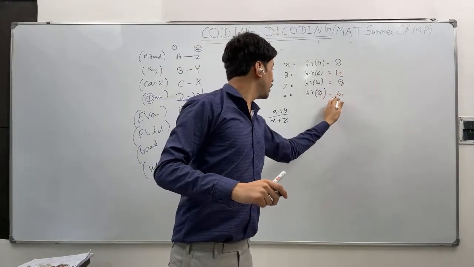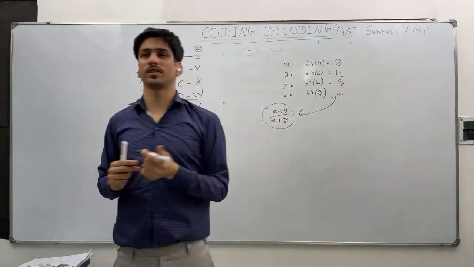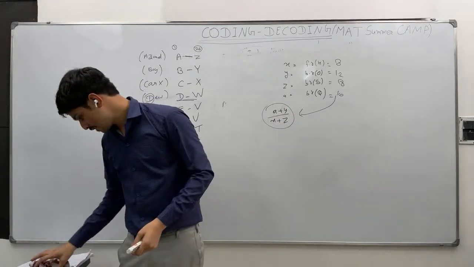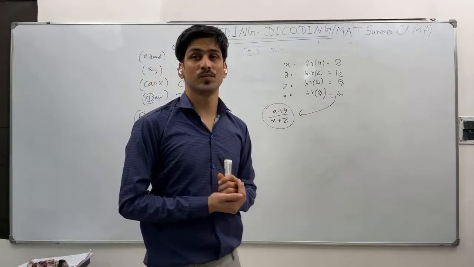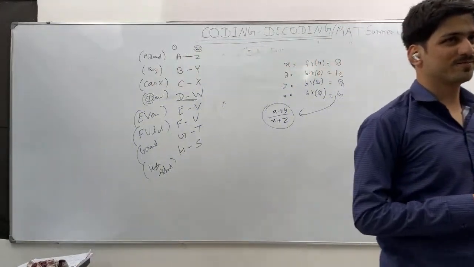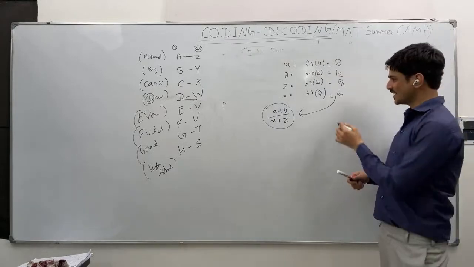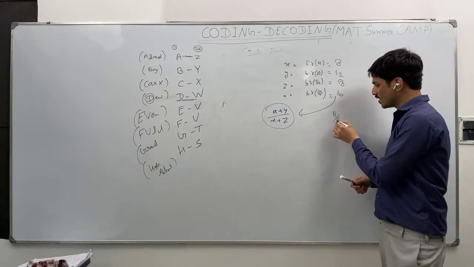Now you substitute all values here and find the value of this expression. Online students, any doubt? Simplest form. 10 by 9? No, no. 11 by 8. Final correct answer will be 11 by 8.